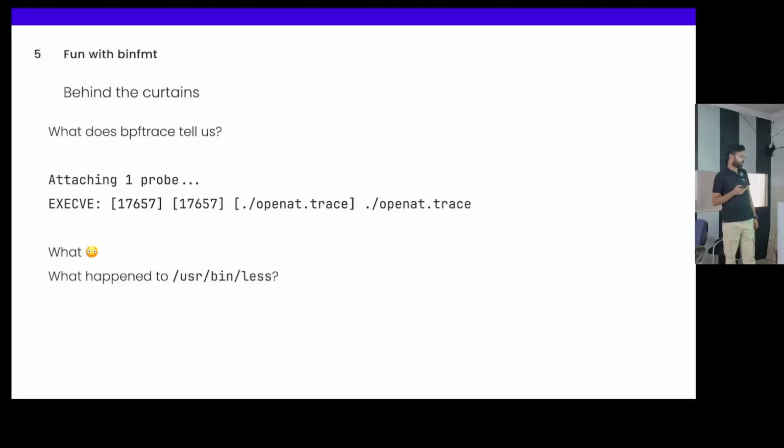So if I execute that, what do I see? This is the process ID, thread ID, this is the path, and that is the command line. What sort of detections or incident response or malware analysis are you going to do here? You can't.